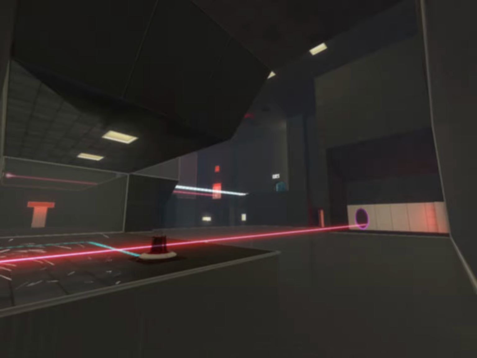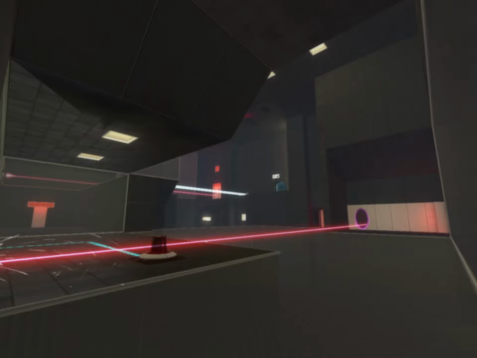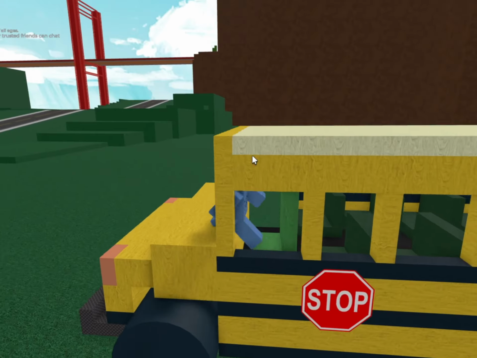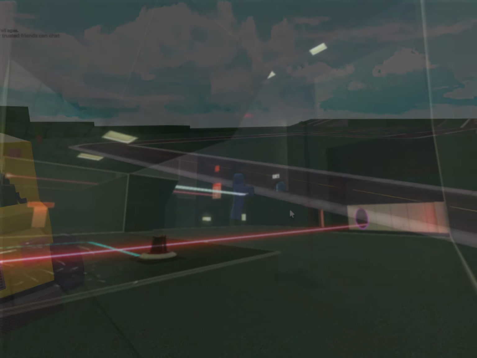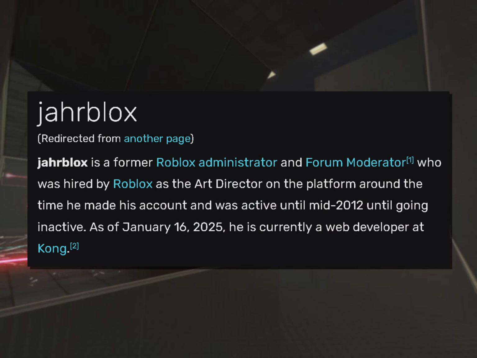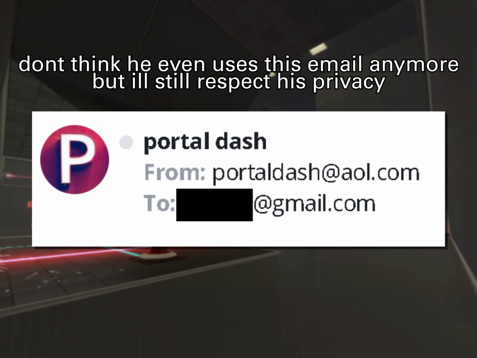Another skybox you may recognize is the skybox uploaded by Jarblox, a Roblox admin, uploaded August 3rd, 2011. This was pretty commonly used around 2012, but it was first used in the starter place for accounts created after August 15, 2011 to mid-April 2012. My guess is that Jarblox actually did create this skybox, as he was the lead art director for Roblox around that time. However, I have no way of knowing that for sure. I sent an email to him about it, but he never replied.